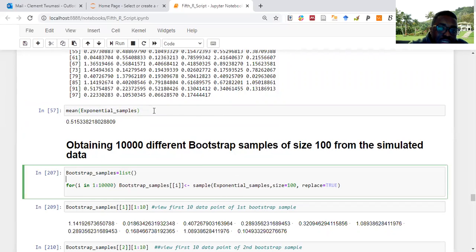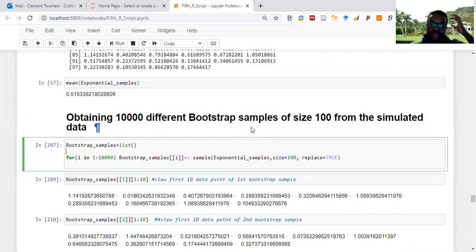Okay, so this is how you would have found the normal means. Now, what is bootstrapping? Let's explain what a bootstrap sample is and how we go about it. It's so simple if you already know what I explained from the central limit theorem approach. For the bootstrap sample, first of all, it means that they are samples obtained with replacement.